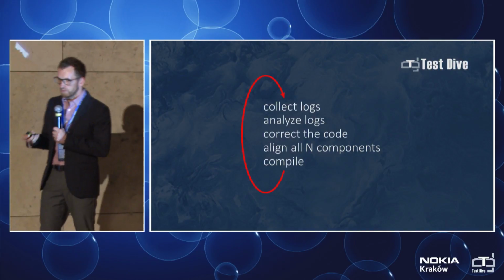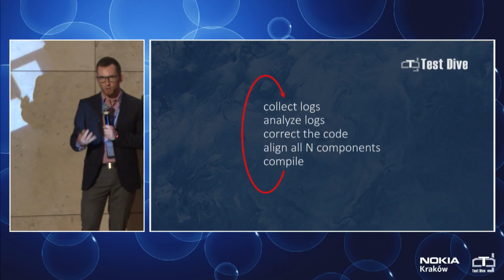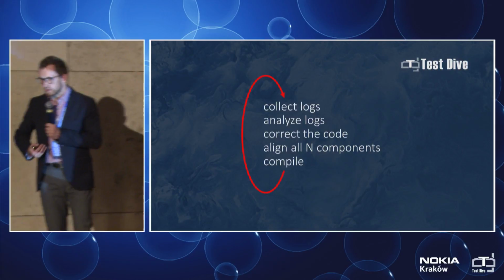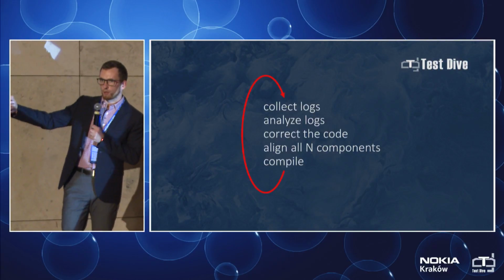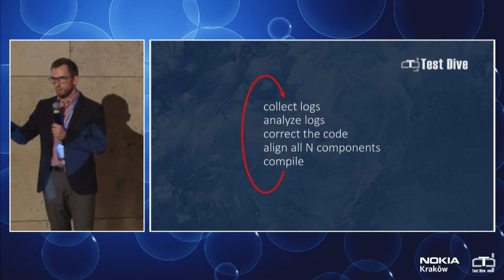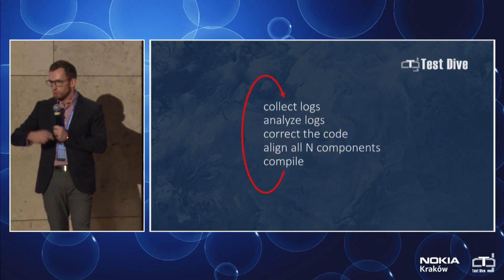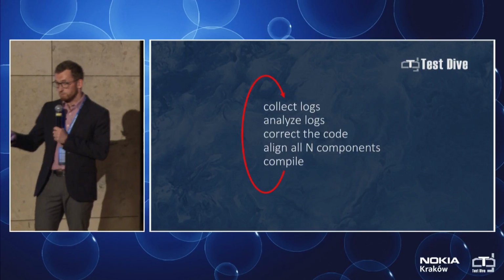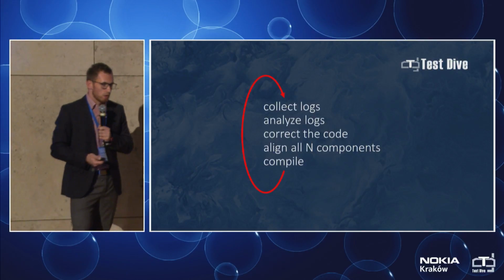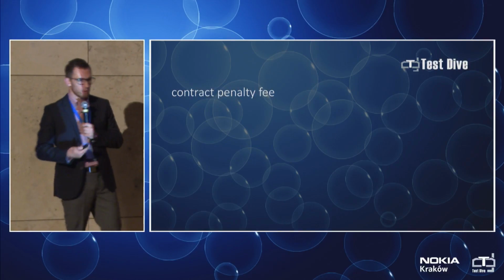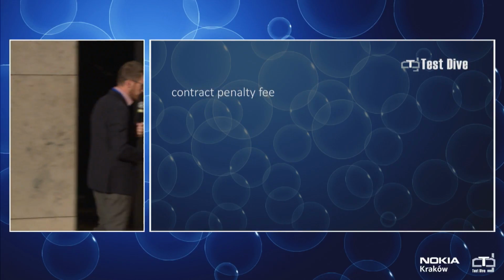where I come from, if your release is half a year long, the biggest consequence that might happen is that half a year ago, you probably promised that software to some customer, and that customer is actually waiting for it, and you have a signed contract for it. So at some point, if you are delaying more and more, you end up having contract penalty fees.